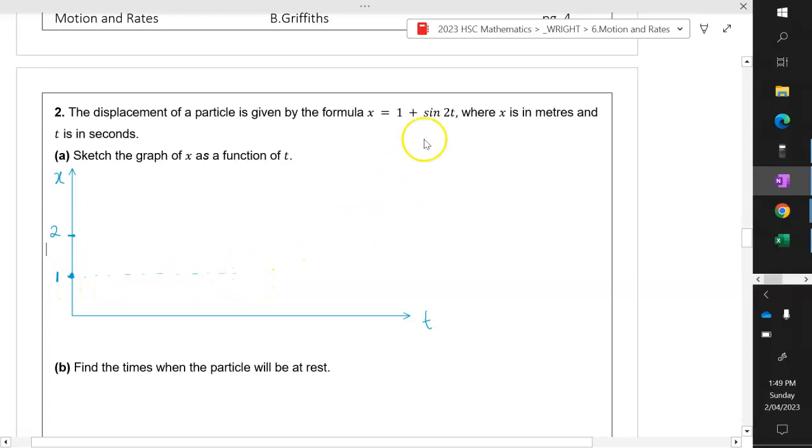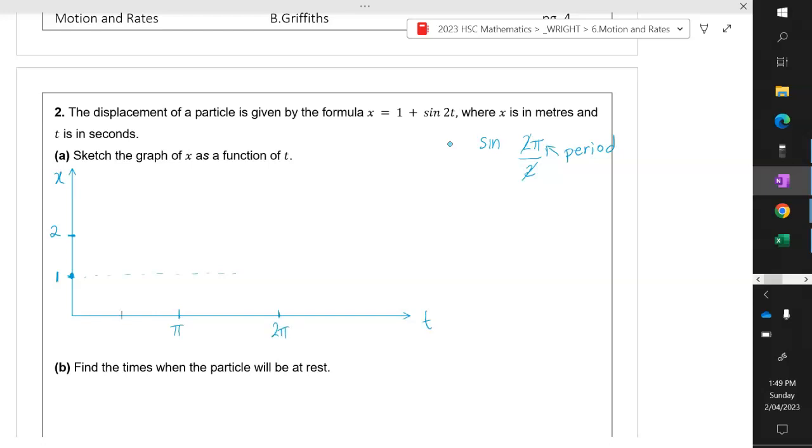And what's going to happen is we're still going to start at 1 instead of at 0, but our period is going to change. So where our sine curve normally has a period of 2 pi, we are dividing that 2 pi by 2. So we now have our sine curve having a period of pi instead. So we're actually squishing our curve up. So instead of it moving through 2 pi to get back to its original shape, we're going to be moving from 0 and pi instead. So it's going to squish our curve up more like that.